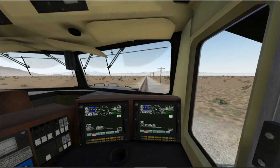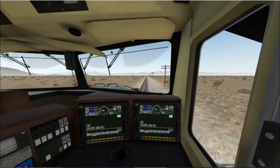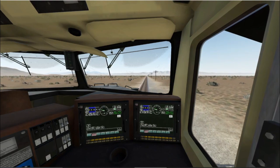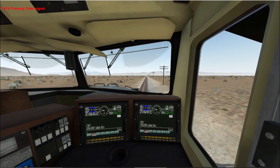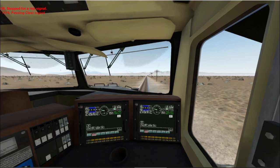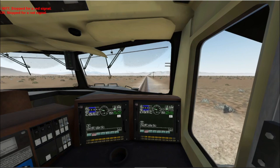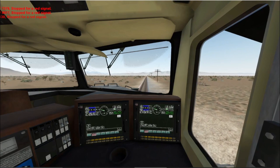So what was our horsepower? 2.7. Okay, so we're 0.5 better. So that'll help us a lot. So if we're going to have a successful journey, this would be the train right here. I think we got a good build. I think that everything is probably as good as it can be, except for me actually doing the real mathematics and seeing if it makes a difference. But we're gonna give it a go, brothers.